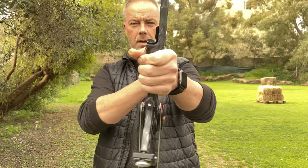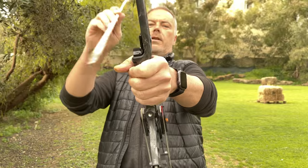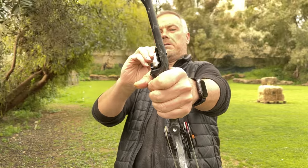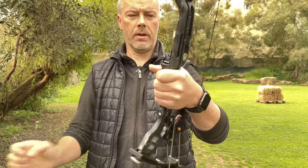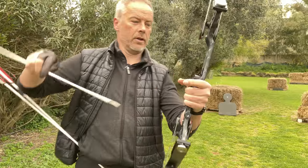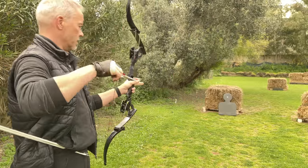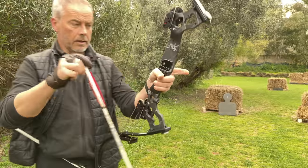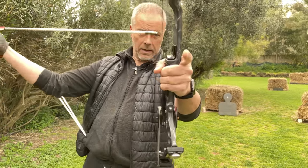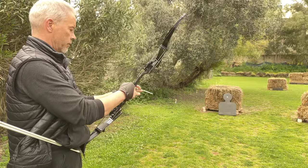Looks a little more professional, obviously. Nice and fancy. And here the arrow rests on an even smaller part - you see that only on these two small edges. Looks quite professional and nice and shiny. Of course if it works, I will put the felt on it so it's not so loud, but only for testing now. Still there is the hole, and the arrow rests a little underneath, so most probably it's not the perfect solution for getting maximum performance.